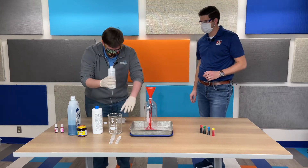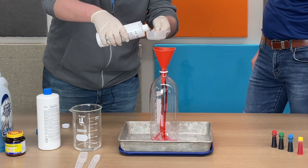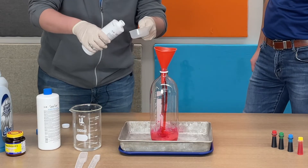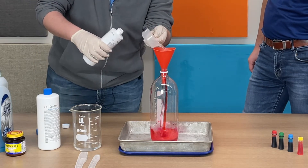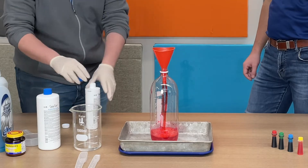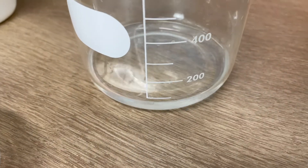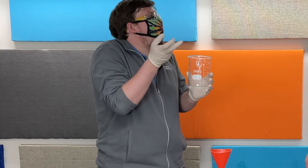We've got our hydrogen peroxide here — this is a half cup, so I'm going to pour two of these. This stuff can burn if you get it on your skin, which is why I'm using gloves. There we go — that's a cup. Right now with the light hitting that, it's slowly breaking down into water and oxygen, and what we're going to do is just speed that up. Before we started, I put four tablespoons of warm water in here — not boiling hot, not cold, just a little warmer than room temperature.